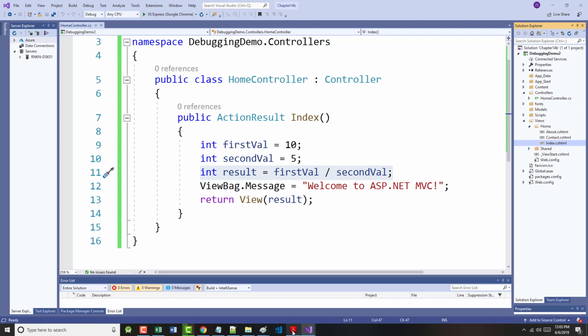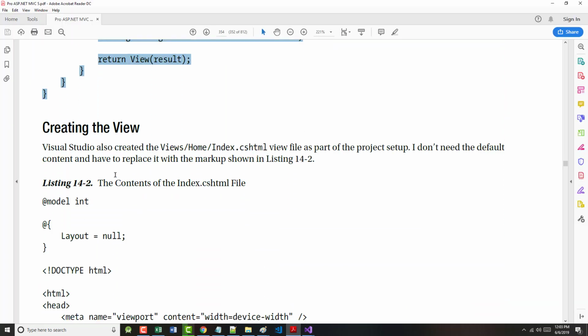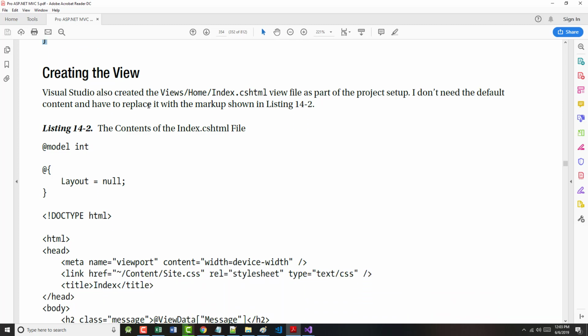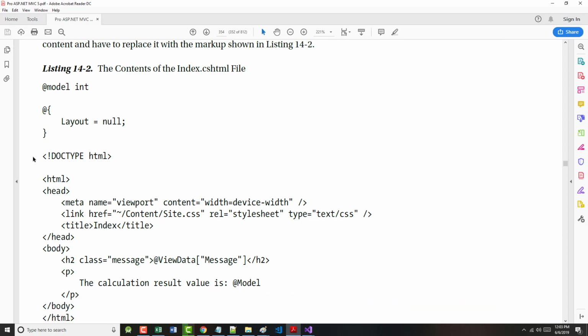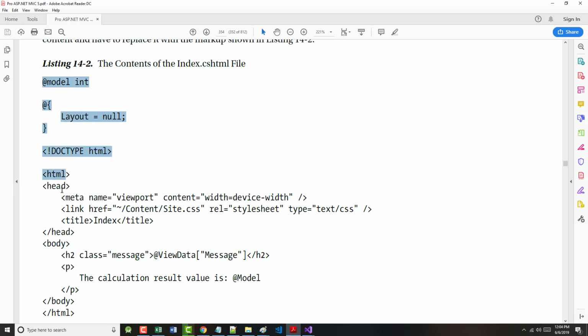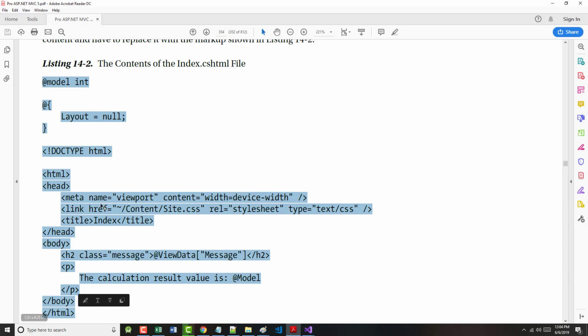The next section here is creating the view. Visual Studio, oh, it's running the default view, that's why. It also created the Index. I don't need the default content, and we'll replace it with what is shown here. So let's replace it, and after we do, we'll go back and talk about it.